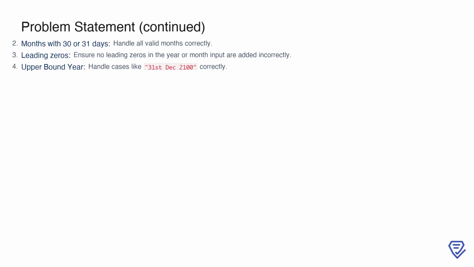Be cautious not to introduce any unintentional errors in the year or month values. Finally, ensure the implementation handles the upper bound of the year range correctly, such as 31st Dec 2100, which should result in the output 2100-12-31. By addressing these details, you can ensure your solution is robust and handles all valid inputs effectively.